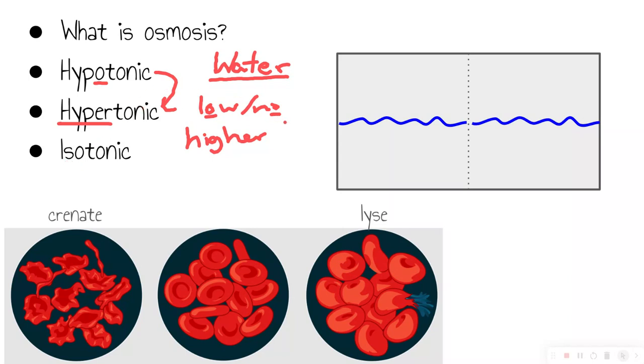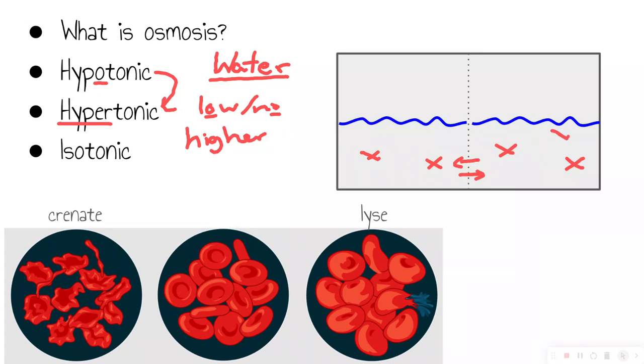Alright, so let's look at an example. Right here we have a container and it's got water in it. And then we have a semi-permeable membrane. So this is only going to let water through. And if we start adding solutes to the water here, right now we have an equal concentration on each side. So where is our water going to be going? Well, we're going to have an equal movement of water in both directions. Our water is always going to be moving, but right now we have an equal movement in both directions.